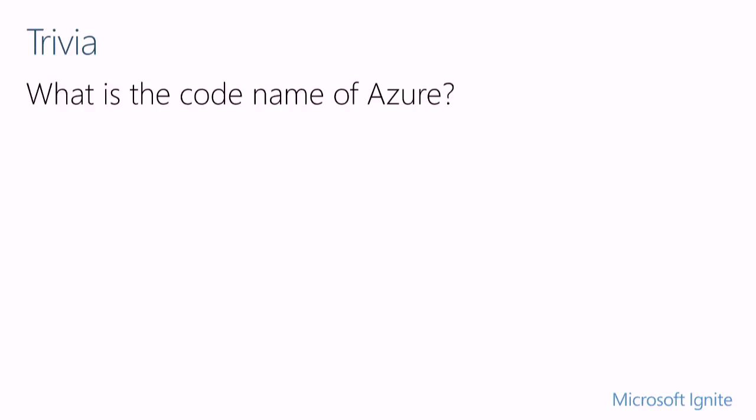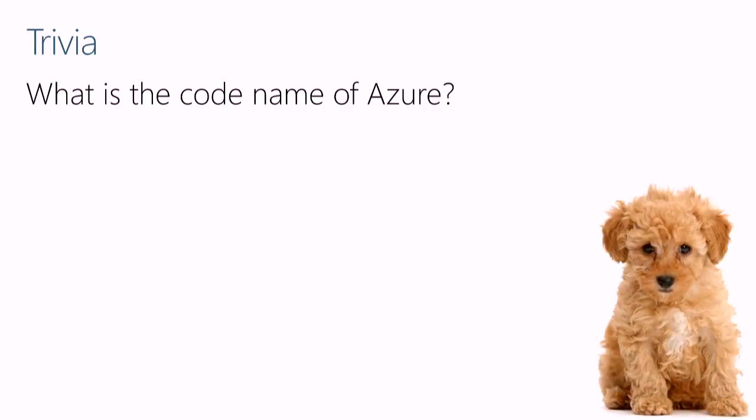Second set of trivia. What's the code name for Azure? Yeah. You get the first prize. What was the code name for Azure before Red Dog? It is said that Dave Cutler and his team went for a drive to some remote place to think of a good name, and they came up with a name called Pink Poodle. Don't know why, but Pink Poodle. So obviously the legal team didn't really appreciate it, so that's why it's Red Dog.